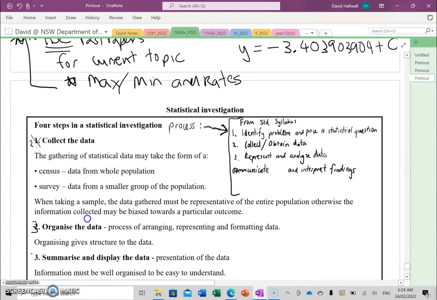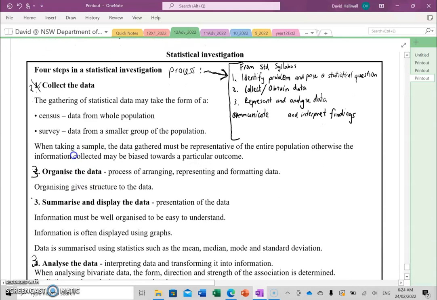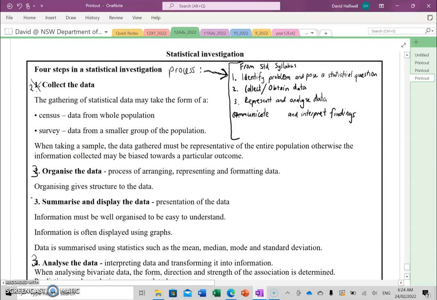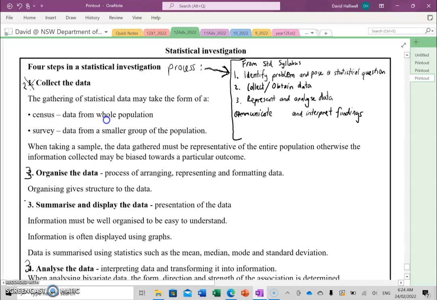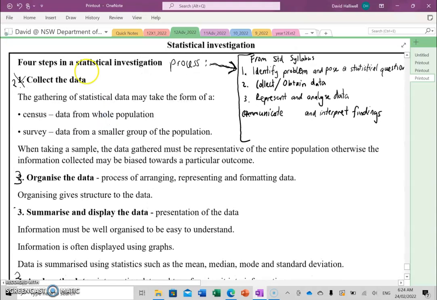Okay, let's flip to page 30, the statistical and investigative process. Now, it took me a while to find the steps involved in the statistical investigative process, and what I noticed was different textbooks said different things.